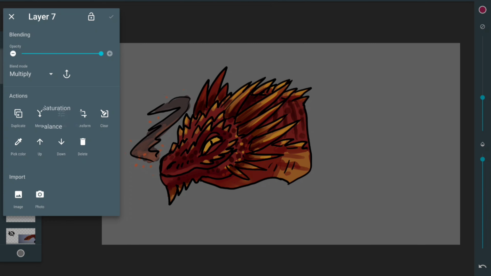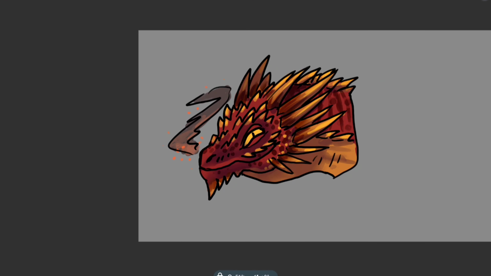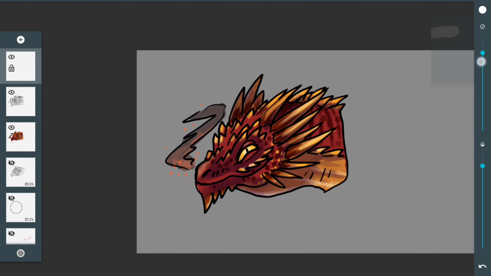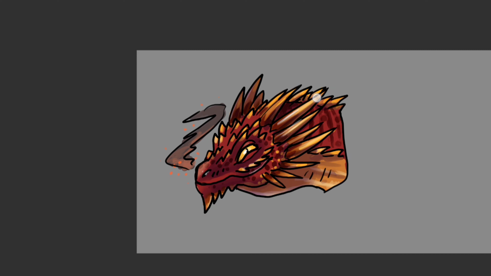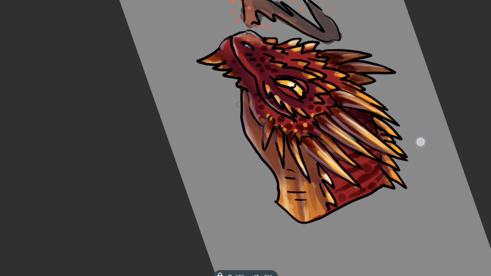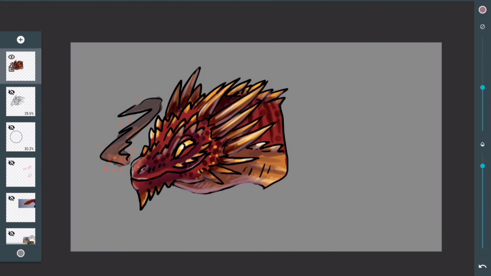somehow. For the shadow layer, this is just a multiply layer, which then I adjust to a lighter blue color, just to define it as a shadow rather than just another color on the dragon. And I just add a bit of highlight here to the edges and finished with a bit of underlighting. I chose this weird pink color for the underlighting for some reason.